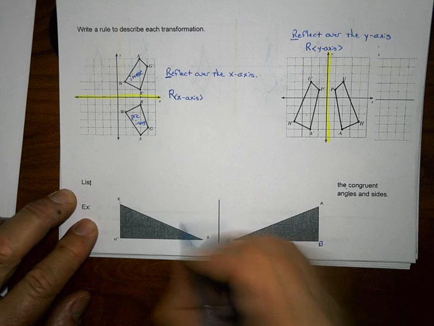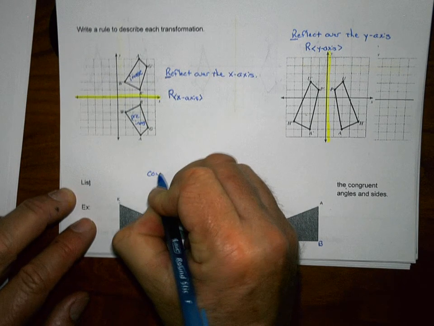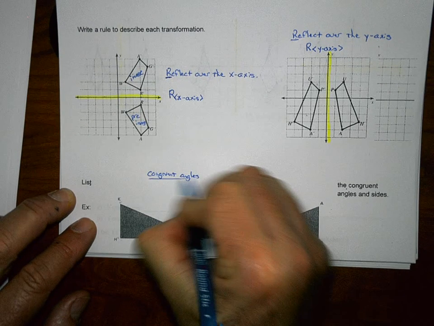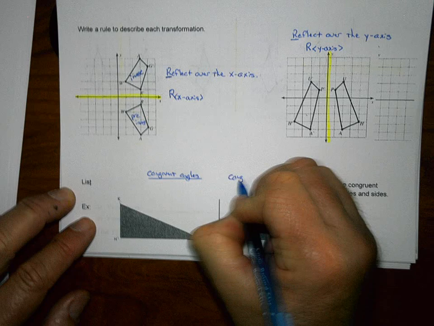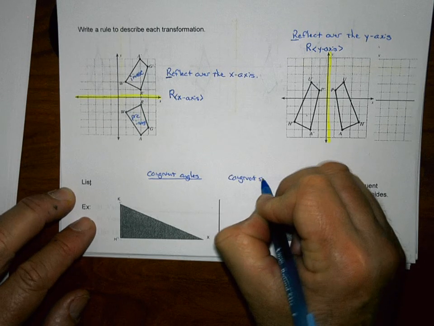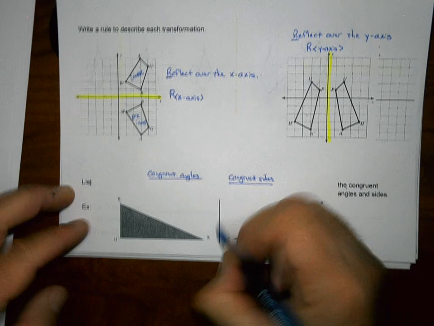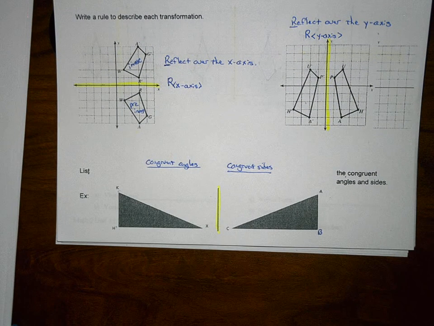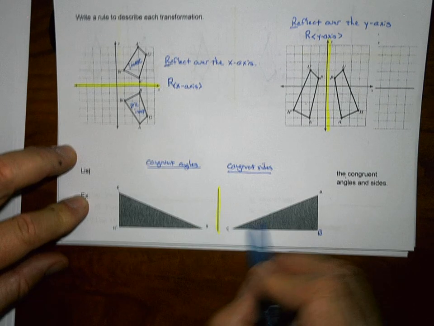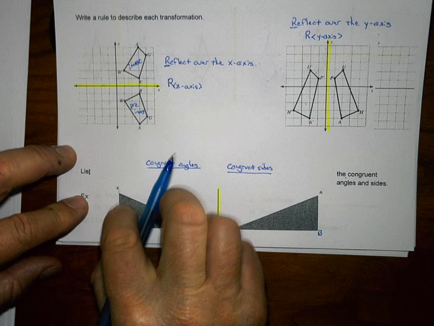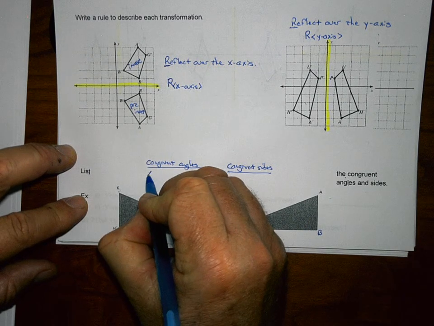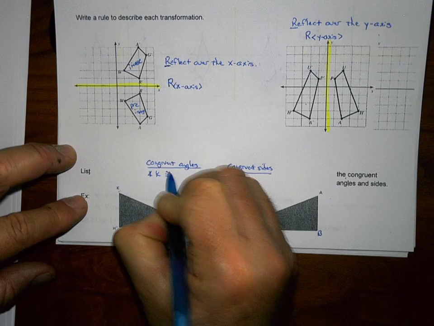Okay, so I want to list all the congruent angles. And then I also want to list all of the congruent sides. So what we're getting at here is we are saying, all right, when you reflect a shape across a line, so here's my line of reflection right here, I just highlighted it, all the angles stay the same that match up with each other, okay? So what matches up with angle K, but over here in this triangle here? Well, if I reflected this shape, what K would land on top of what angle? That would be A. So we know that angle K is congruent to angle A, okay?